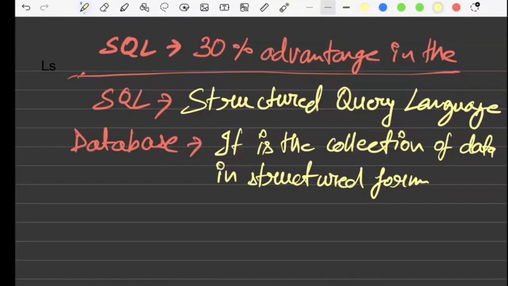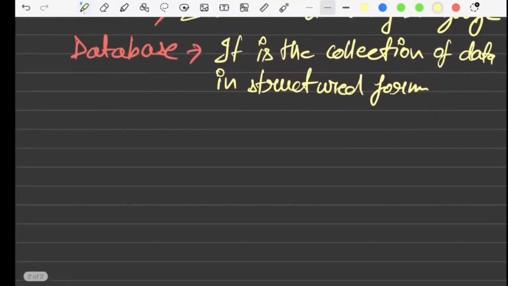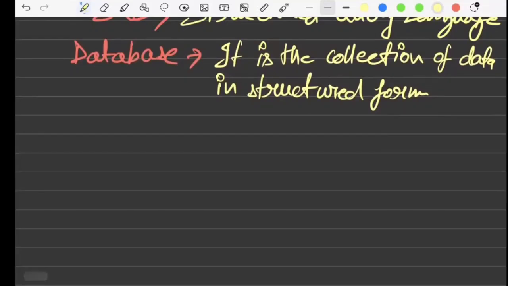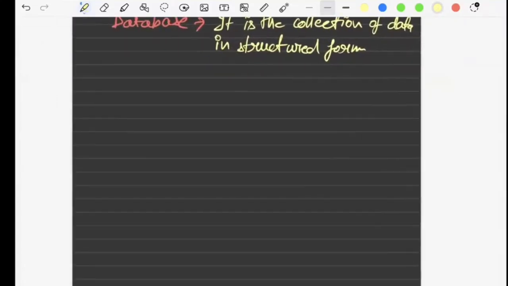Okay, so database, the simple definition is it is the collection of data in some specific format, right? And you need to consider them like another software application. Don't consider them like a server or some machine which just lets you store some data, right? It is another application which runs on some particular environment and lets you store that data. Okay. So after the databases, let's quickly talk about the type of it.